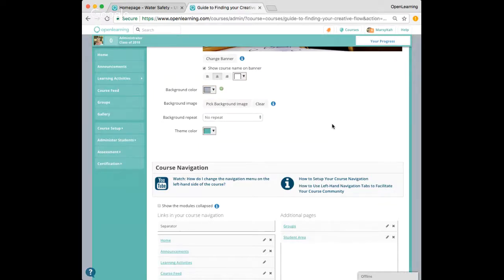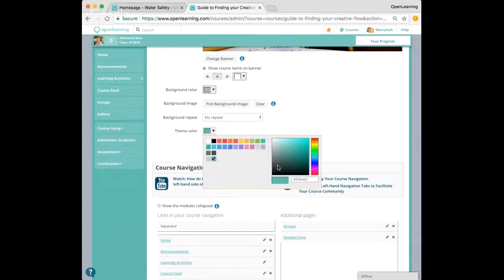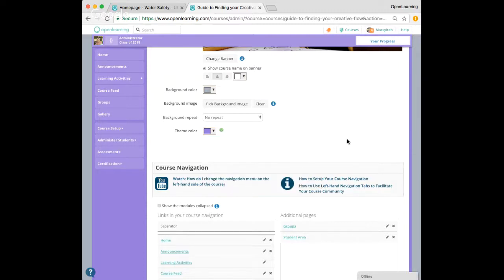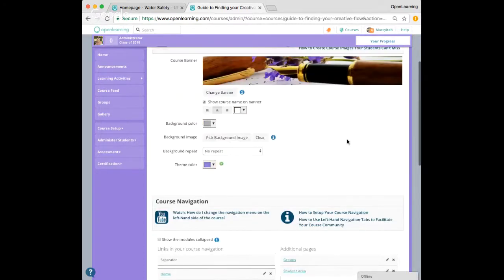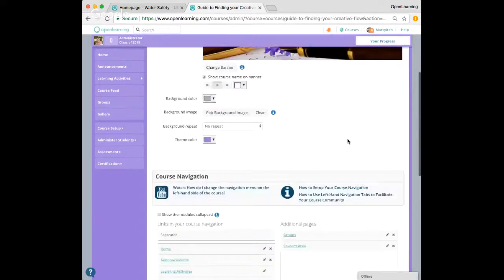Okay. And you can also pick a background image, but we try to make it as simple as possible because it's just the background. You don't want your background to overpower your content. So just keep it light. But if you feel like putting an image, it's okay to put an image. Just remember to keep it light. Okay, right. So this is the background color that I chose.